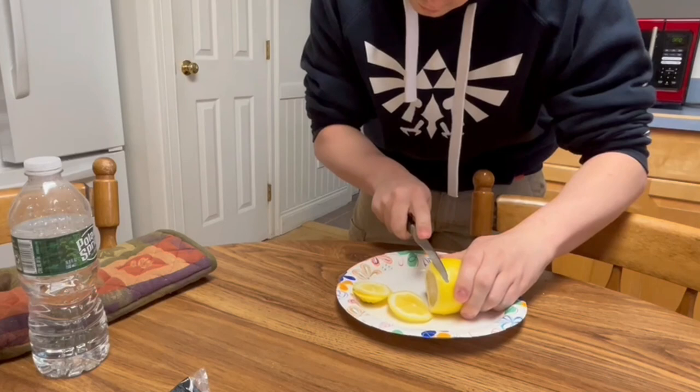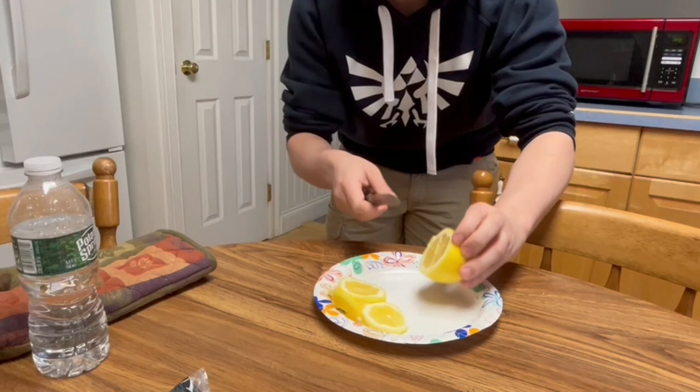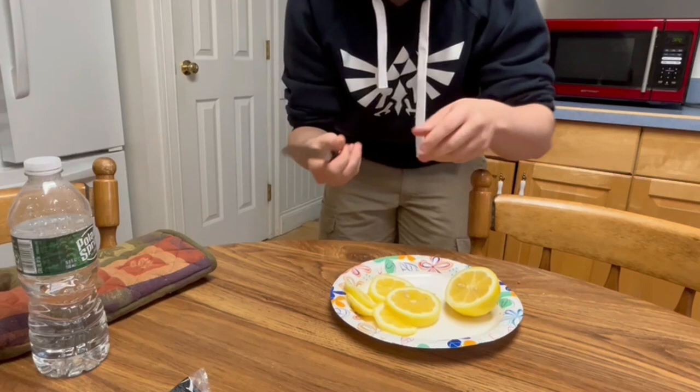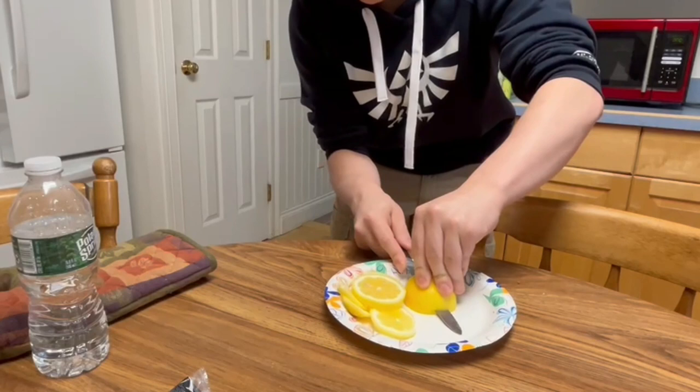Now we're cutting the lemons for the dish. Personally, I like lemons on my dishes, like when I cook chicken and fish. So I try to do the most lemon as possible. And sometimes when I feel a little bit too bougie, I'm not gonna lie to you, I put a lemon in my water. But today we're gonna have beer. Should be good enough, and I'm gonna use the rest for juice.